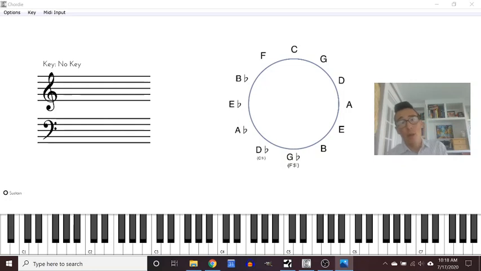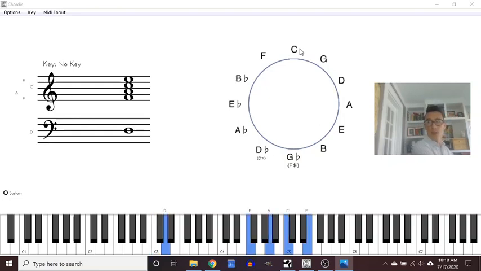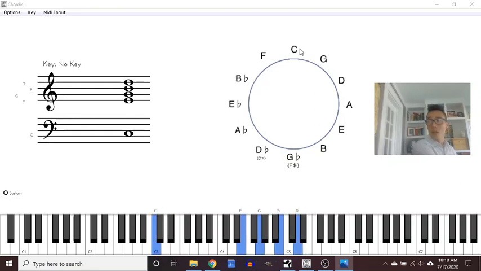For jazz theory, we're going to be most interested in that counterclockwise fourths progression motion. The reason for this is, more often than not, chords tend to move in a fourths sort of motion. The most common chord progression we have is called a 2-5-1 progression. We'll get into that a little bit later. But if you look at the roots, D, G, C, it's moving from D to G to C, in that general direction. So here's that chord progression. And that's the most common chord progression in jazz.